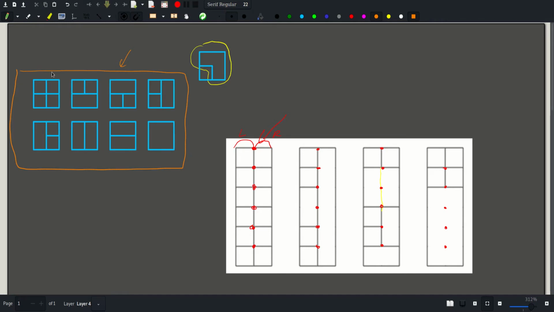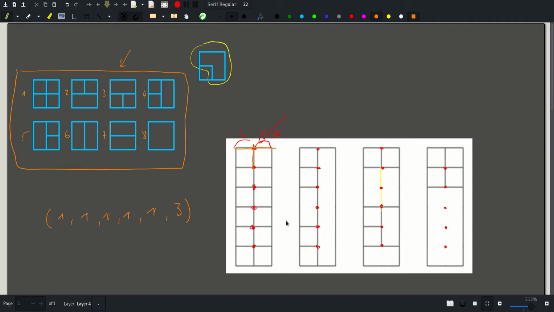So I'm going to give numbers to these towers: 1, 2, 3, 4, 5, 6, 7, and 8. Tower 1 here can be encoded in the following way. The first intersection is of type 1, then 1, then 1, then 1, then 1, and finally this intersection is of type 3 because it has only this part. The upper part is not present, so it is of type 3 here.